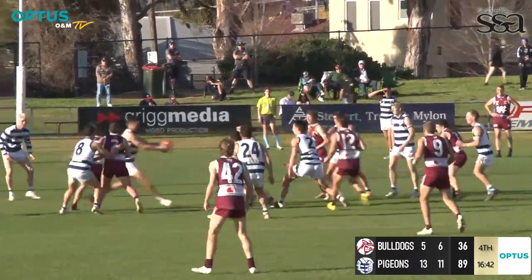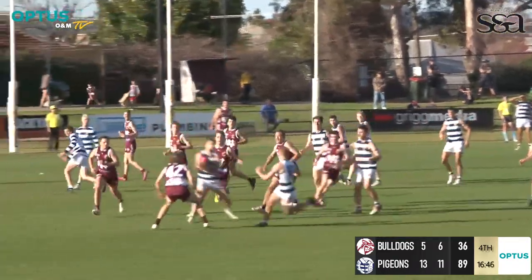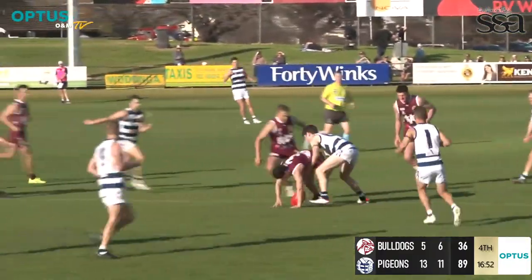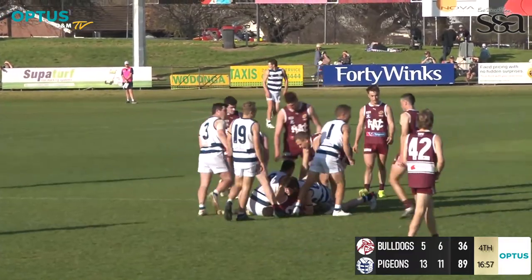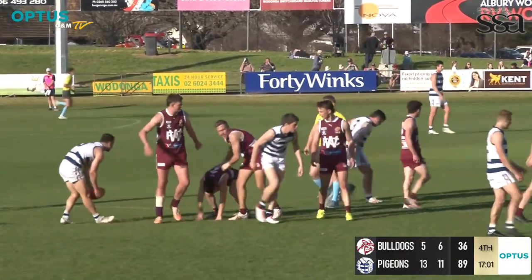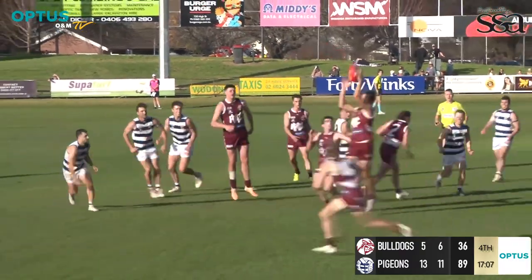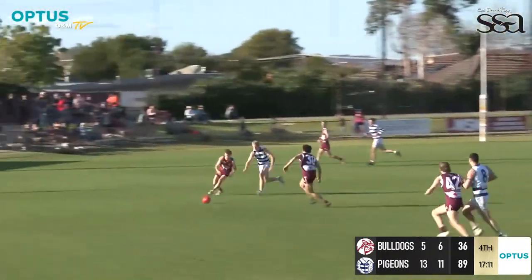88 plays 36. Three goals to Coburn, a couple to Urquhart. Interesting goal kickers for the Pigeons. And then the singles to a few others as well. The Dogs have only had the three goal kickers today, two of those going to Josh Mathey. So singles to Matt Casey, Fothergill, Fronfelder, Jess Koopman, Wheeler, Williams, Conway and Benny Kennedy, who's going to be a star for Yarrawonga. Plays footy down in Melbourne in the APS college system.